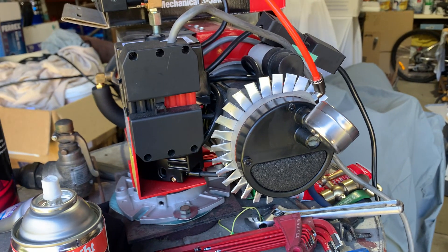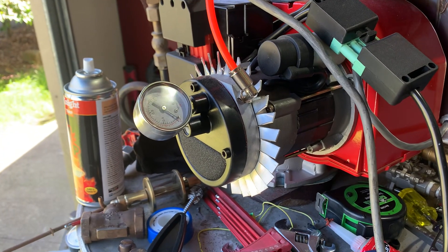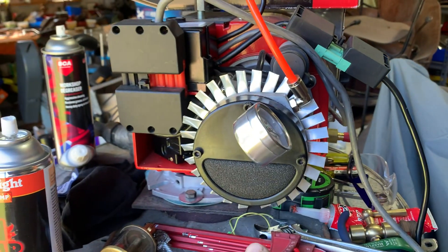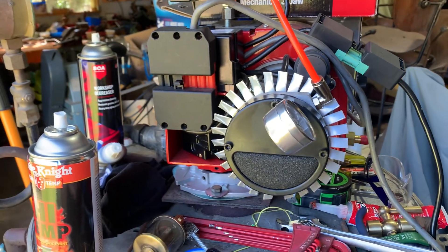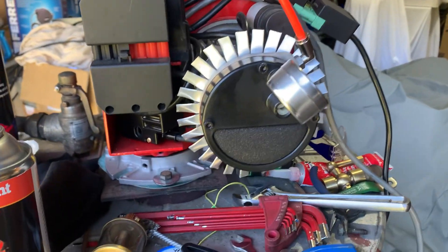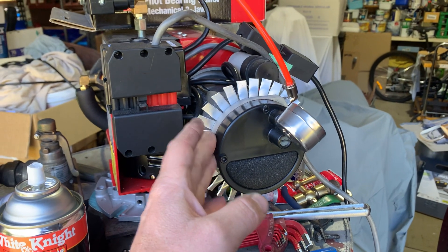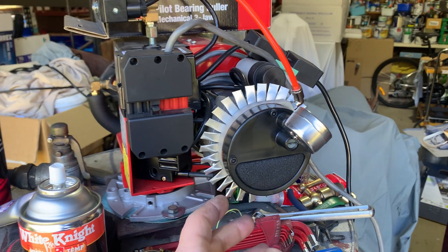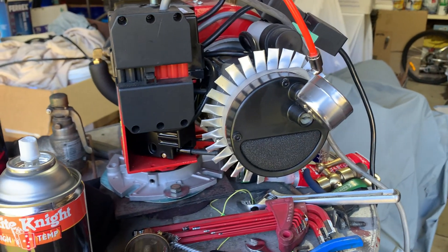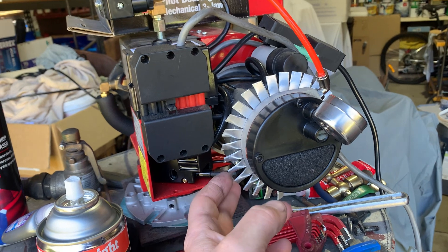I've got one on its way back here that I'm going to see if it can be machined to get the scoring out. If you've got one of these in your shed, I'd recommend just getting the non-compressor version because you're going to save a whole heap of problems. These things use such a small amount of air that your compressor would be lucky to come on every 10 minutes, depending on size. For convenience the built-in compressor is a good idea in theory, but until we can get these problems sorted out — or at least until Bayrun comes to the table with a solution such as this — I would recommend going for the non-compressor version. If you want the compressor version and you do this fin modification, then it should be fine.